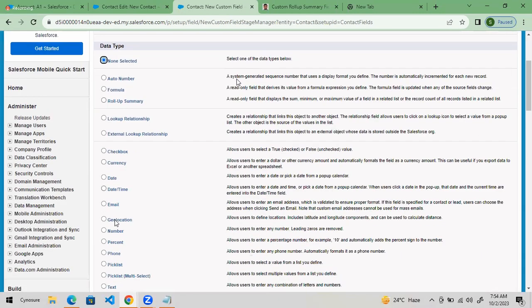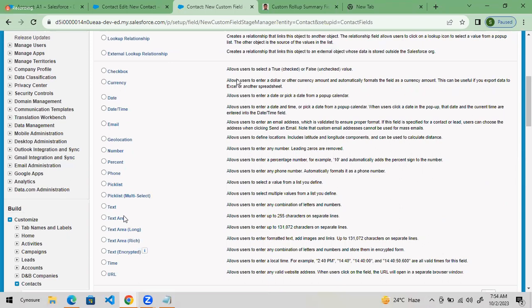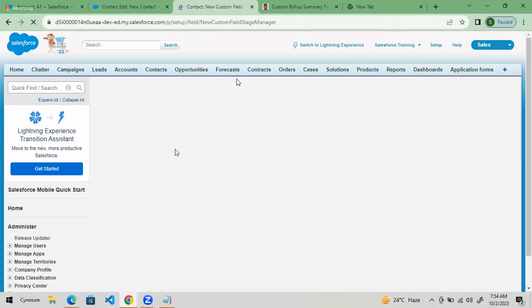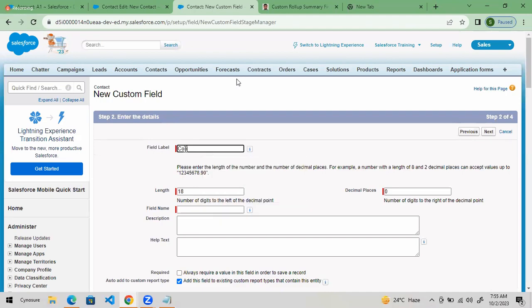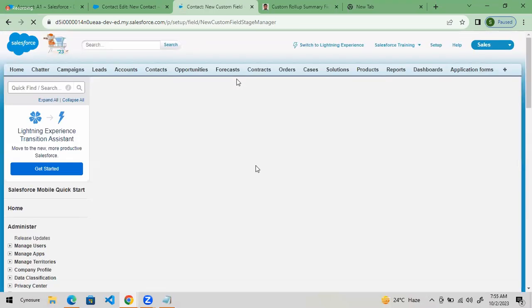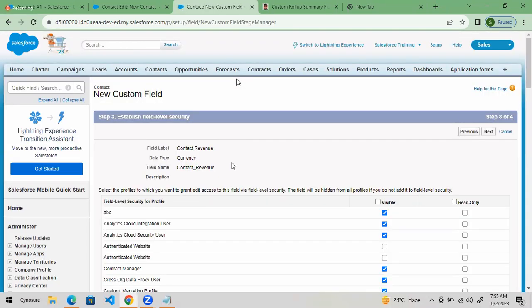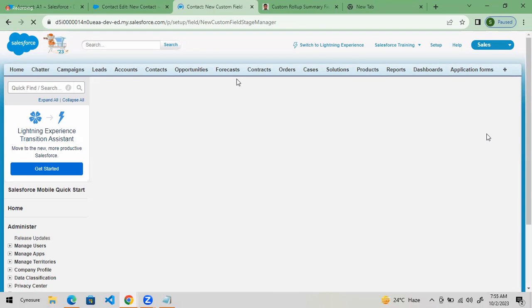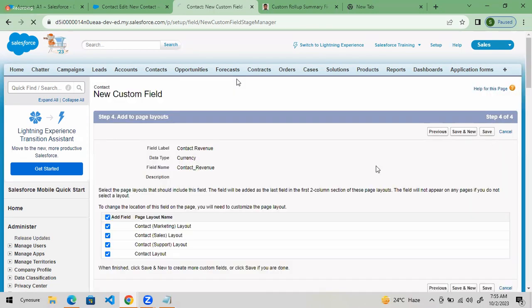What type of field is it? A currency field I want. Next, contact revenue. So I created a field, the contact revenue, and this is not a lookup, a normal currency field which can hold the currency values. Okay, let me save this.